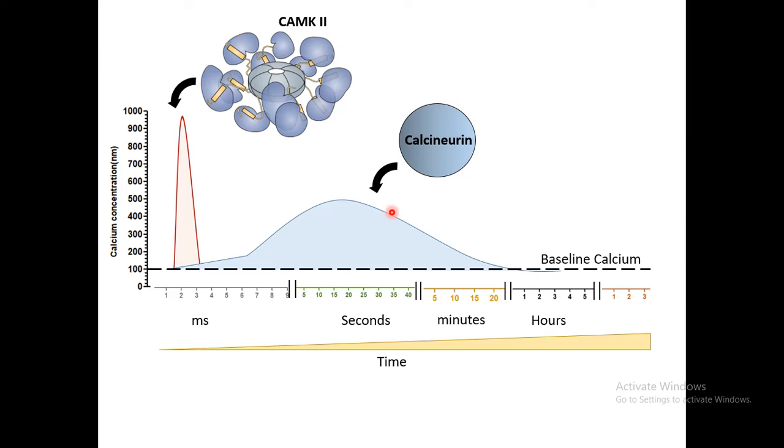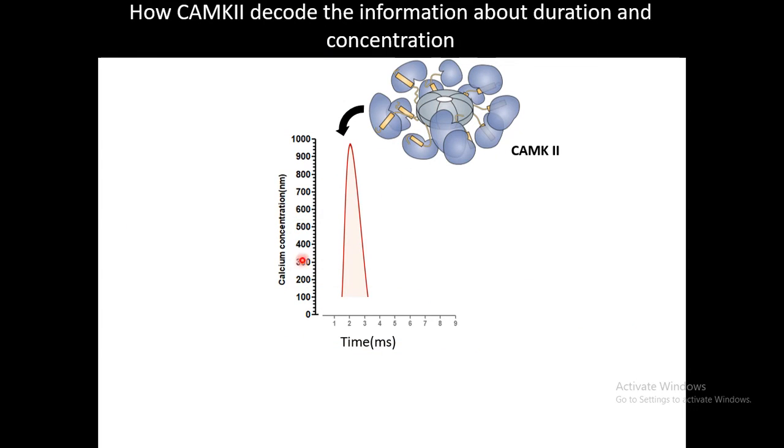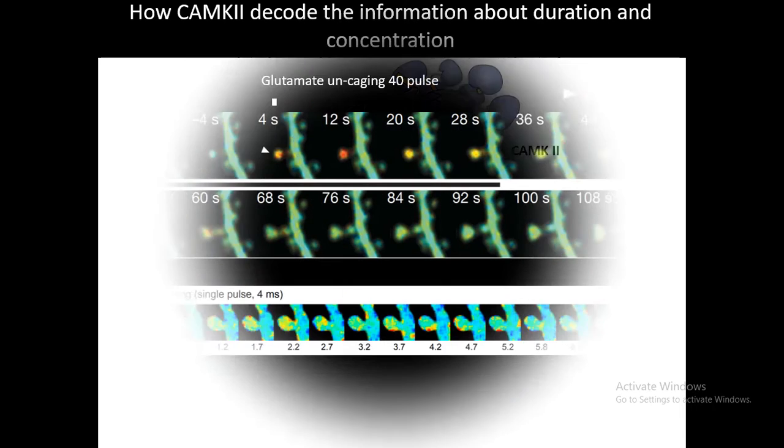The two most popular decoder molecules that I would discuss are CAMK2, which can decode the message inside the fast calcium dynamics, which last about a millisecond with an amplitude of 100 nanomolar, 1000 nanomolar, about a micromolar. Whereas a low level of calcium is detected by calcineurin, which is a phosphatase. But first let's understand how CAMK2 can read out this kind of dynamics, and after reading calcium, how it can write the plastic changes.